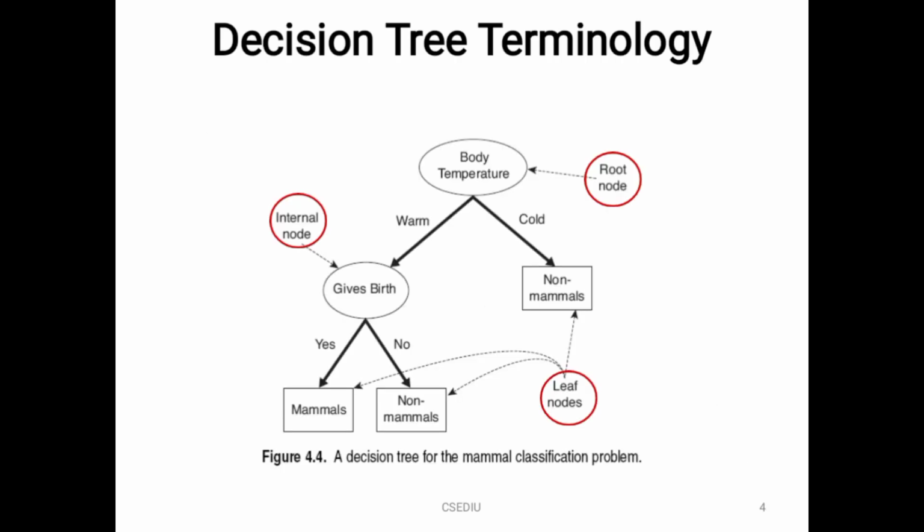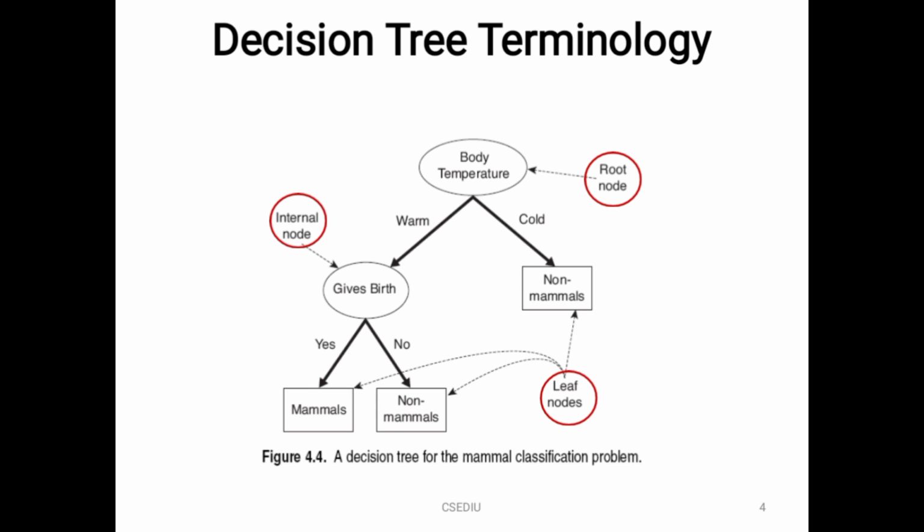Then is decision tree terminology. It's like the branches of a tree. Then it's called leaf node, like the branches of the node. There are some terms associated with the decision tree terminology. They are called root node, internal node, then leaf node, also called terminal node. Then splitting, then decision rule also come under the decision tree terminology.